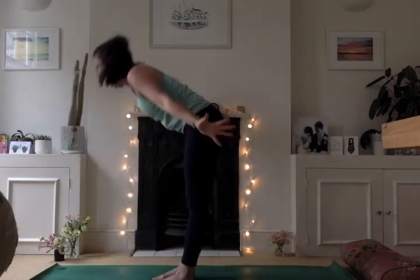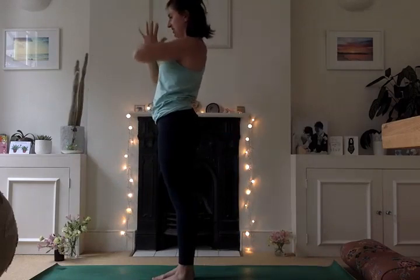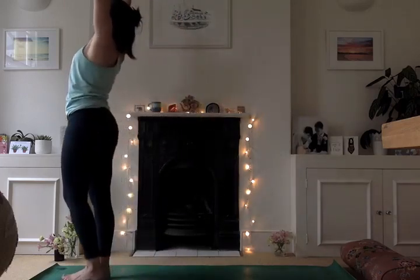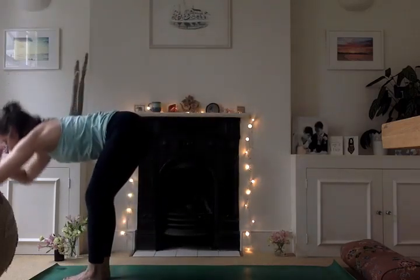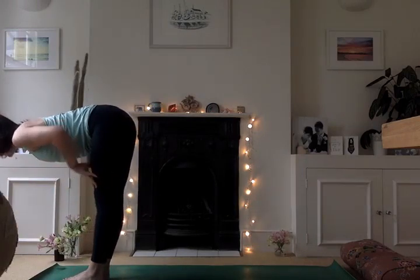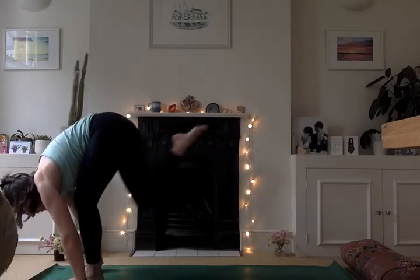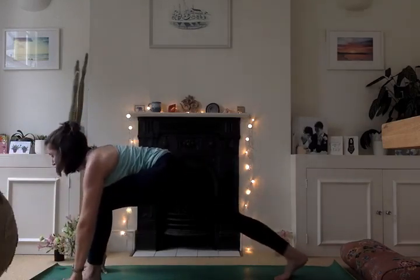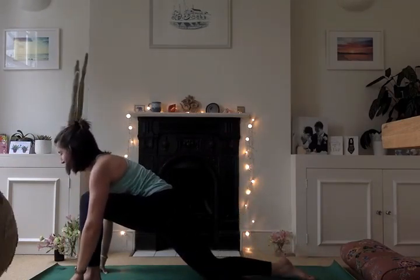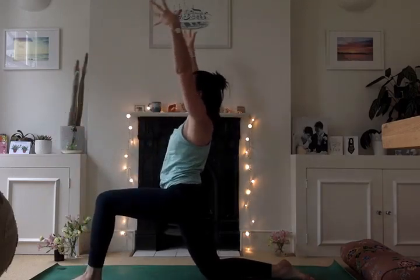Inhale, up to the sky. Exhale, hands to heart. We add on now. Inhale, reach up. Exhale, fold. Lift halfway, lengthen the spine. This time, bend the knees as you exhale, plant the hands. Just step the right foot back, breathe in. Exhale, drop the right knee on top of the toes. Then inhale, press into the back foot so that you reach up for the sky.